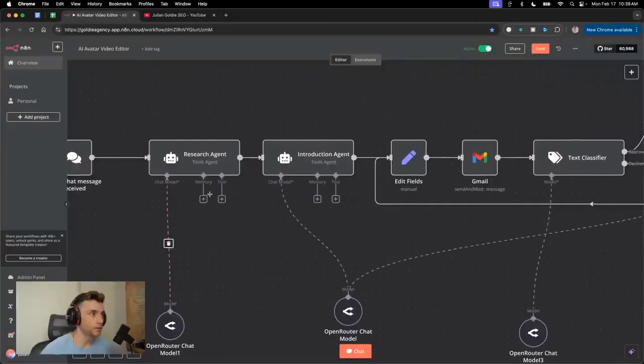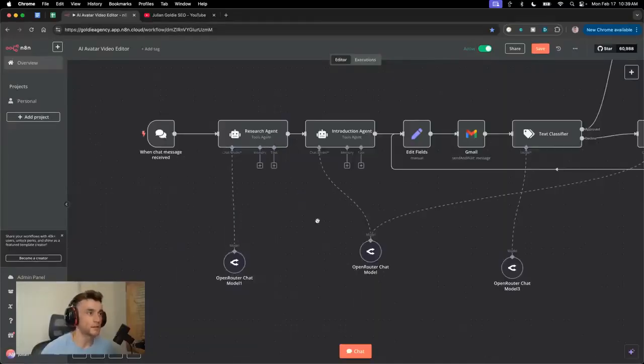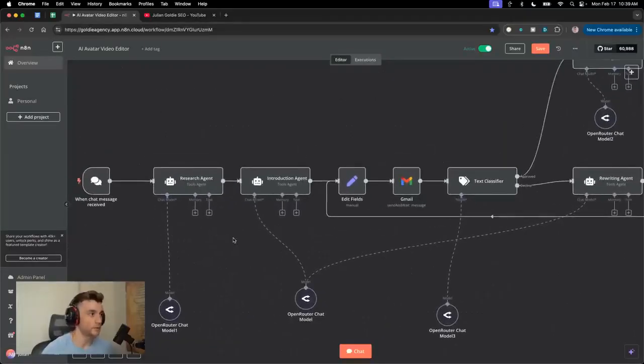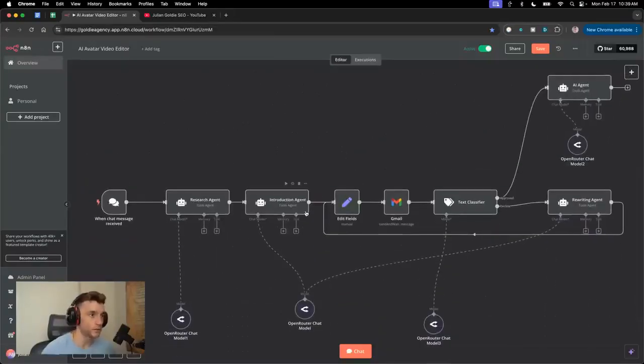Now, what you also see inside this section over here is we have a research agent. Each of these agents inside the workflow has different functions. So what I'm trying to do in this workflow, and you can apply this to anything that you're trying to automate inside your business, I think it's really good for you to see the power of N8N and how you can set this up. But essentially, what we're trying to do here is automate the process of creating video transcripts for our YouTube channel.